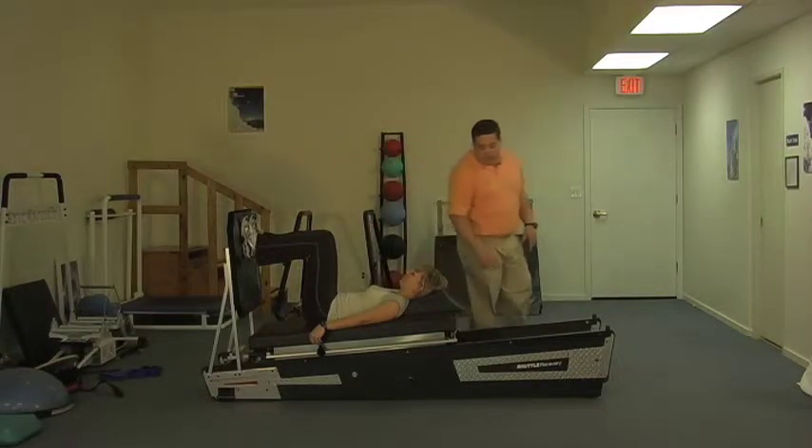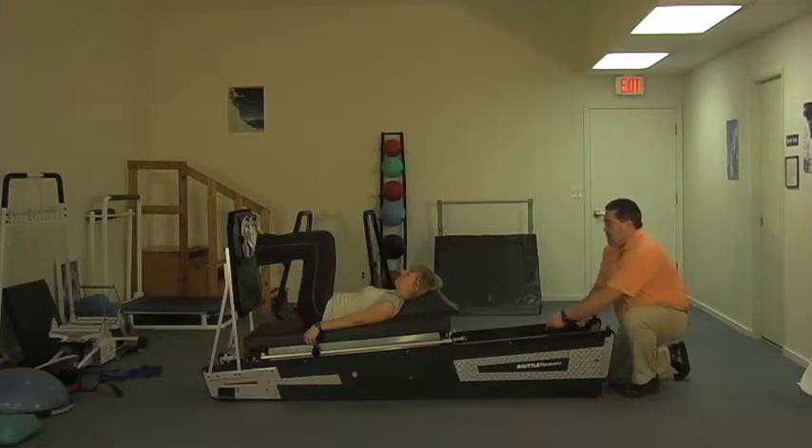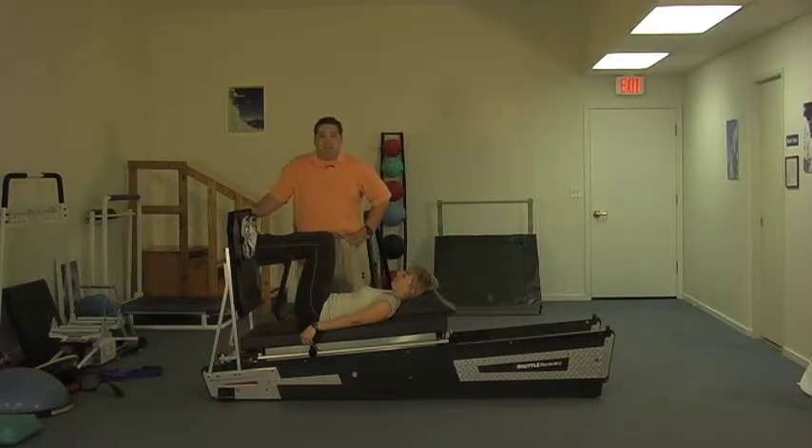We'll add all four of these black cords, which are roughly 25 pounds resistance each. We can load this up as much as you want. There's been plenty of research that shows if we wanted to pick one exercise modality for remodeling tissue in a tendinosis state — not that tendonitis doesn't exist, but a wealth of research suggests many chronic overused tendon injuries may start as tendonitis, but then develop histologically into a tendinosis where they're not necessarily acutely inflamed and there are changes in the collagen matrix of the tissue.